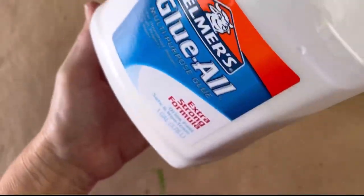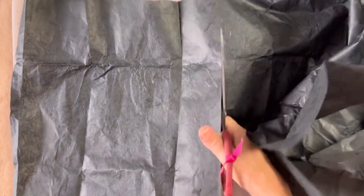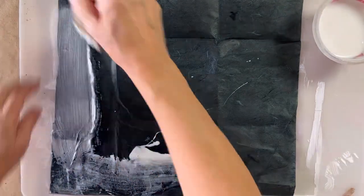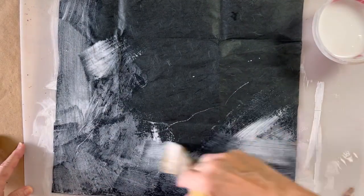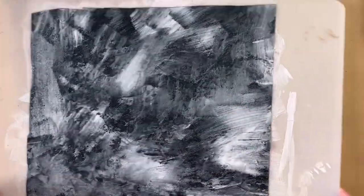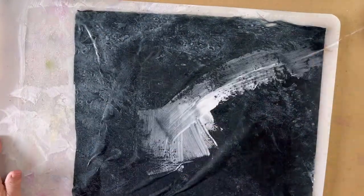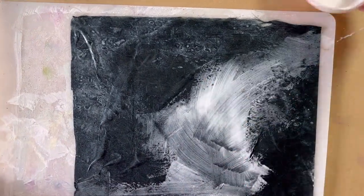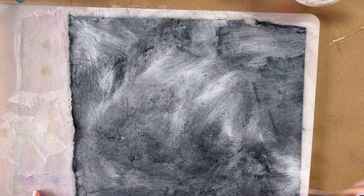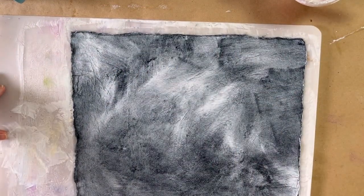The very first thing I want you to notice is that I use just plain old Elmer's glue. This is a piece of black mulberry paper — it's quite large — and I'm going to cut a piece off that's easier to work with. Elmer's glue goes on the front and then I'm going to flip it over. The reason I'm using this plastic sheet underneath is because it has some paint on it, and if you look at the first picture I showed you, it's got a background made from transferred paint. I'm hoping the same thing will happen this time.